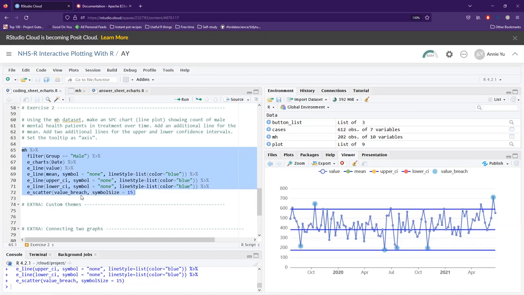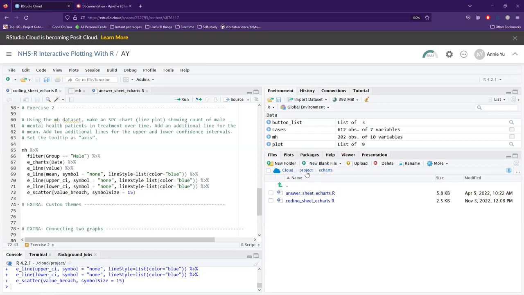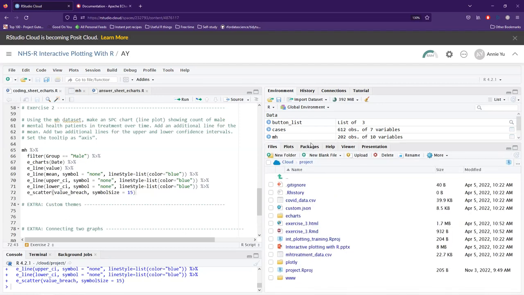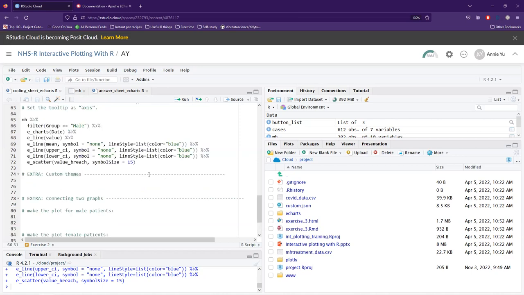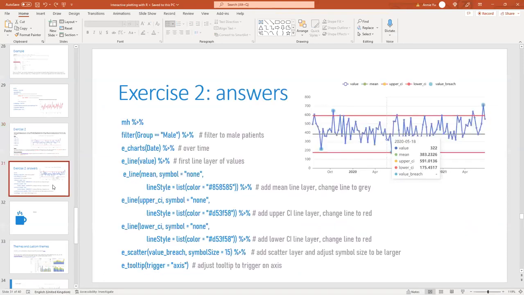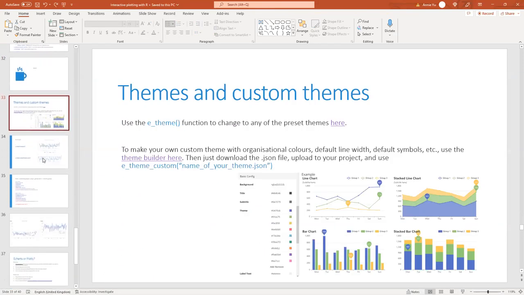In my opinion, eCharts syntax is simpler, but there is a charm to the Plotly syntax as well. So I love both packages. I do not have a bias. If you were to ask me which package to use, Plotly or eCharts, I would tell you that it depends on what plot you're making, because there are certain strengths and weaknesses in both packages. So let's go through those strengths and weaknesses, because I'm sure you might be wondering what they might be.